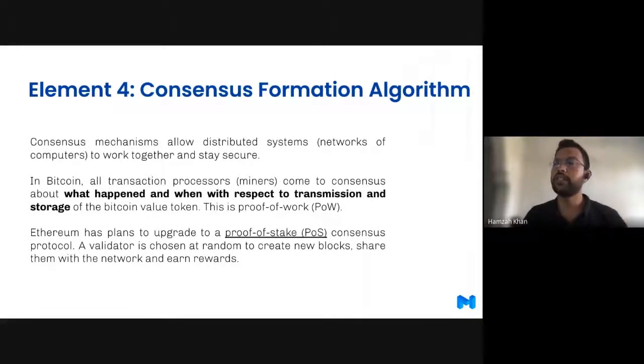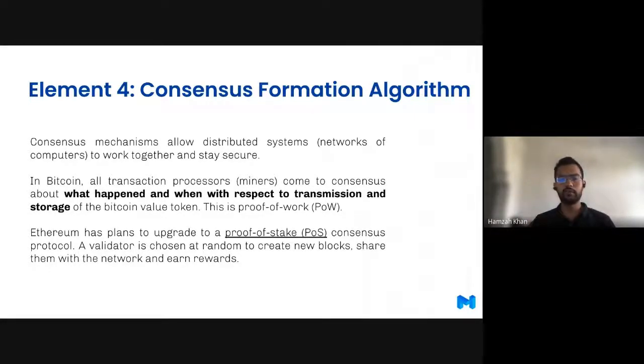Then there is another thing which is called consensus algorithms. This is the most important thing, and if you work at Matic, you'll understand what this means. It means that for all of these decentralized computers to come together and say, okay, yes, this makes sense. This is the correct transaction. This is not a fake transaction. There should be consensus. Consensus means that we should agree to something.